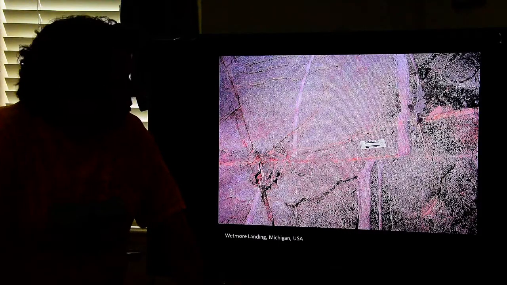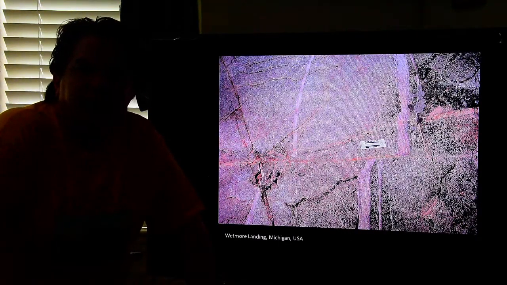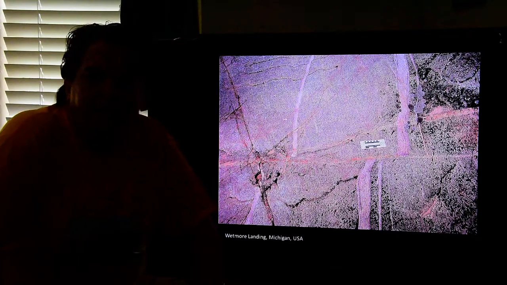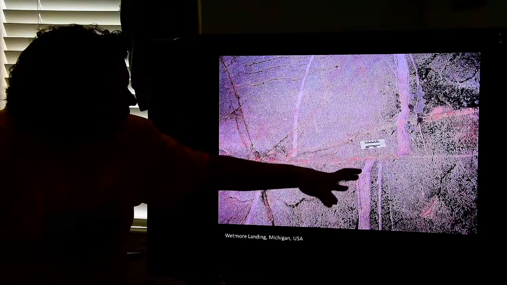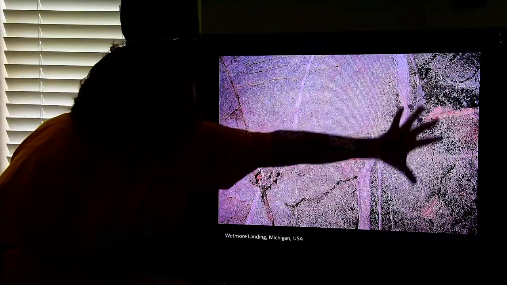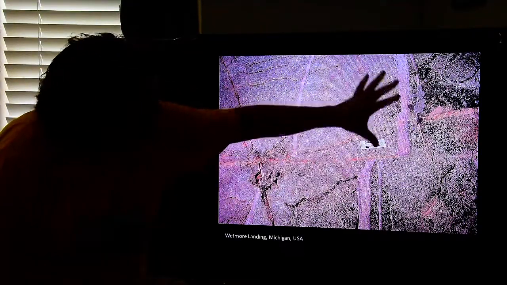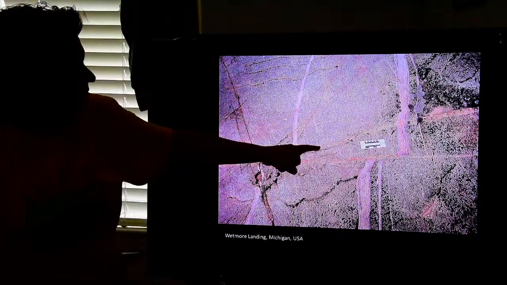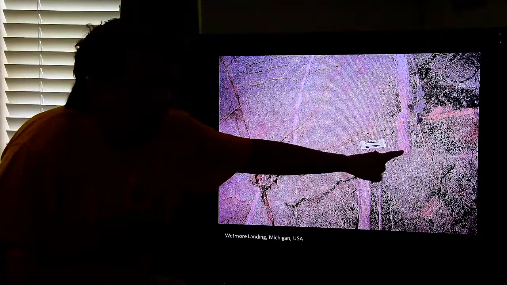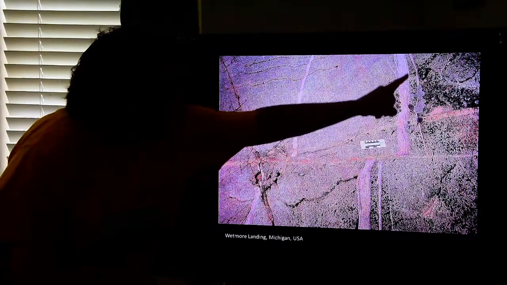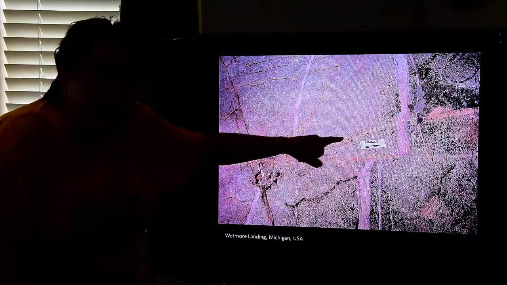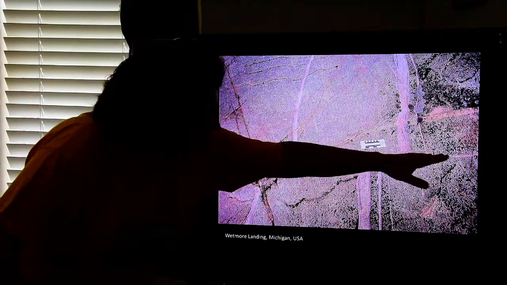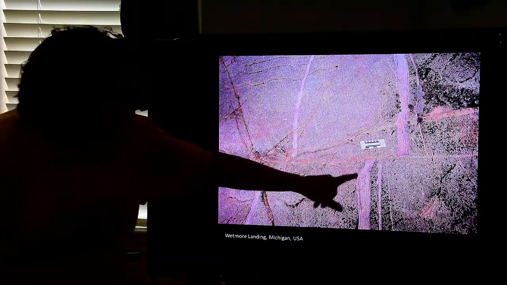And then let's just practice a little bit of relative dating techniques. For example, here we have a few different things. We have this pink rock, right? This background pink rock came first. And then this dike came, and then this one came. And how do I know the order? Because this one cuts across that one. And then the last thing was this fault, right? Because it cuts across both of those.